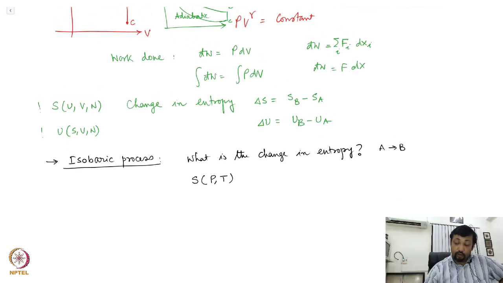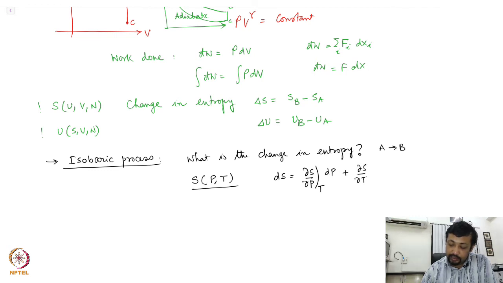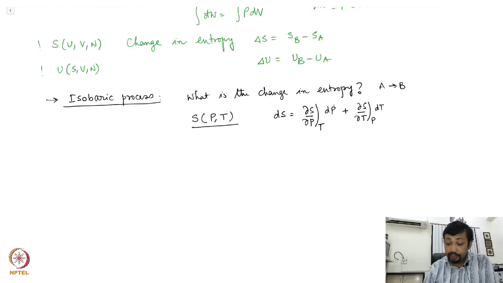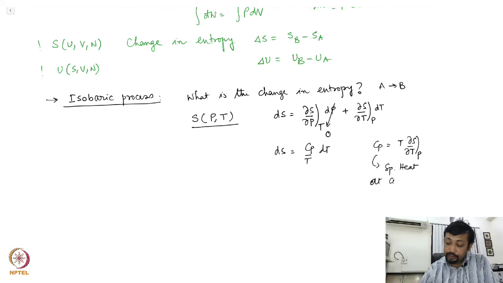You have to understand also that not all three equations of state are independent, because you can eliminate between them. Only two of them are independent quantities, and that is tied closely to your Gibbs-Duhem relation, but we'll come to that. So if I write down S as a function of P and T, then dS by the rule of partial derivatives is del S del P at constant temperature dP plus del S del T at constant pressure dT. But it's an isobaric process and I have held pressure constant, therefore dP must be 0. So it follows dS is C_P by T dT, where C_P is T del S del T at constant pressure, the specific heat at constant pressure, right?